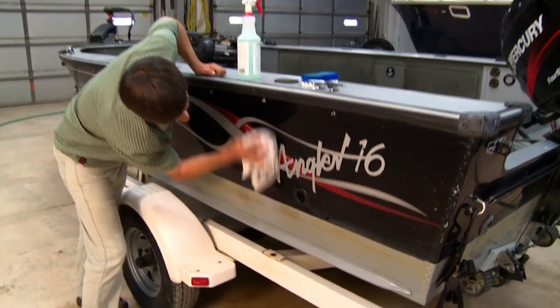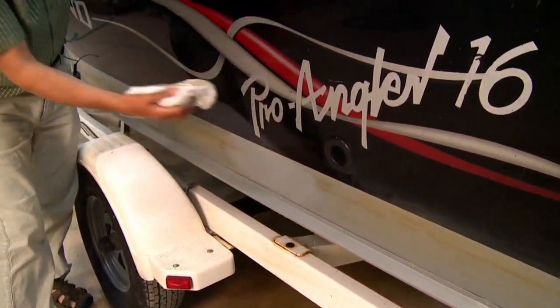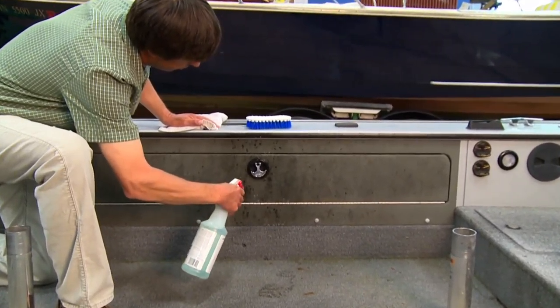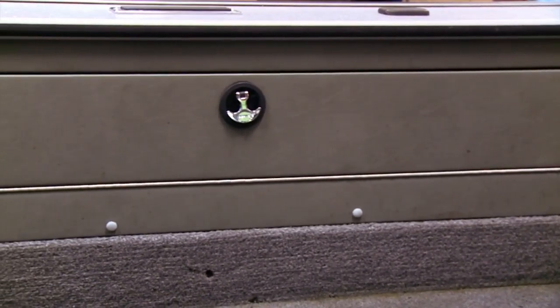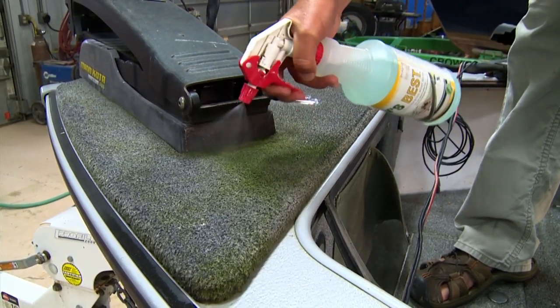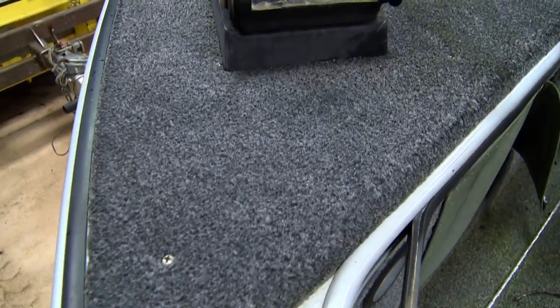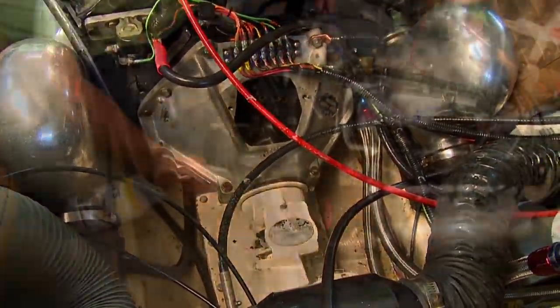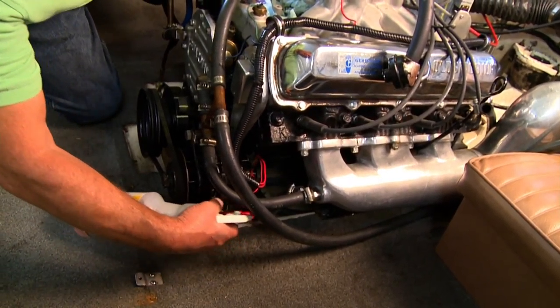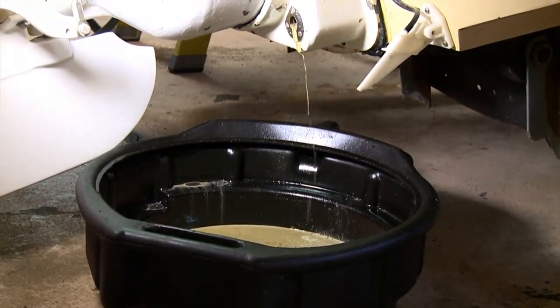The popular concentrated boat wash is designed for fiberglass and painted aluminum for use above the waterline and interior cleaning. Mix two ounces with a gallon of water and apply with the method of your choice. Use a soft brush or towel to agitate the surface and rinse. Boat wash also works great for cleaning boat carpet — simply apply, agitate, and rinse or wipe clean to quickly remove algae and mold spots. Concentrated bilge degreaser removes grease and oil from any type of surface. Dilute as directed, spray on the area to be cleaned, rinse with water, and wipe or air dry. Dispose of grease and oil contaminated water properly.